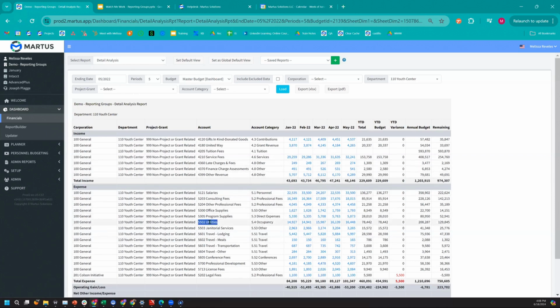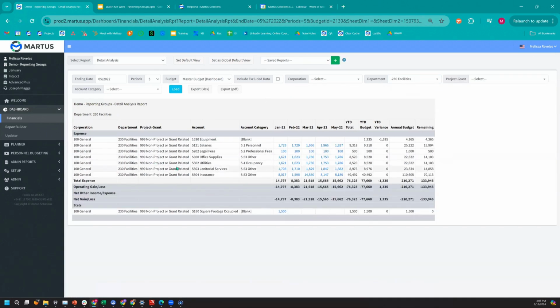Another thing we can do is, if I go back out to our administration, our facilities, excuse me, we're going to go over here to our facilities. And you can see here's essentially our facilities lines. And this office supplies, what I want to do is take this annual budget of $22,620. We're going to actually charge our other departments for those office supplies by a percentage. So a reporting group is going to allow me to target this line here, this $22,000, and pull it into a special purpose worksheet where I can then redistribute it out to other worksheets. So that's where we're going to start today.